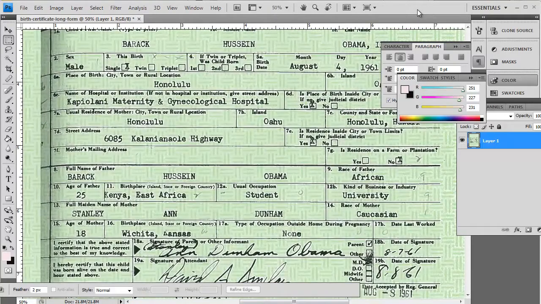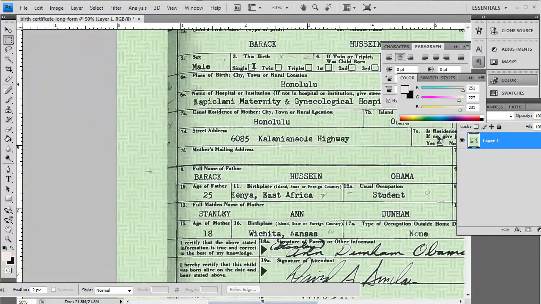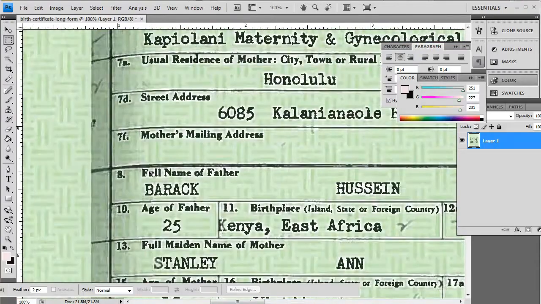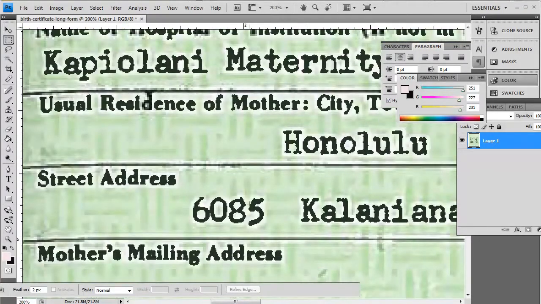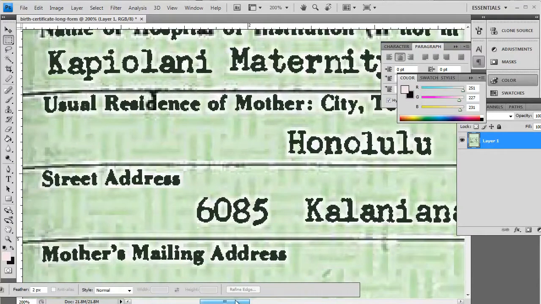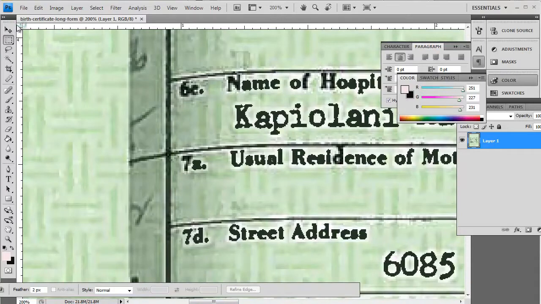Here is our wonderful birth certificate. Again, this is the original PDF file. We loaded it into Photoshop for this morning's little exposition, and I am going to look at just a couple of things here for you. Something that I only need to find once, and I'm going to show it to you in plain print. It's right here, folks.